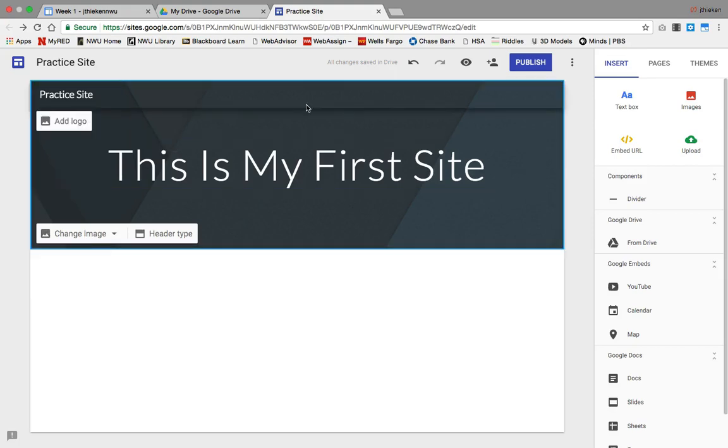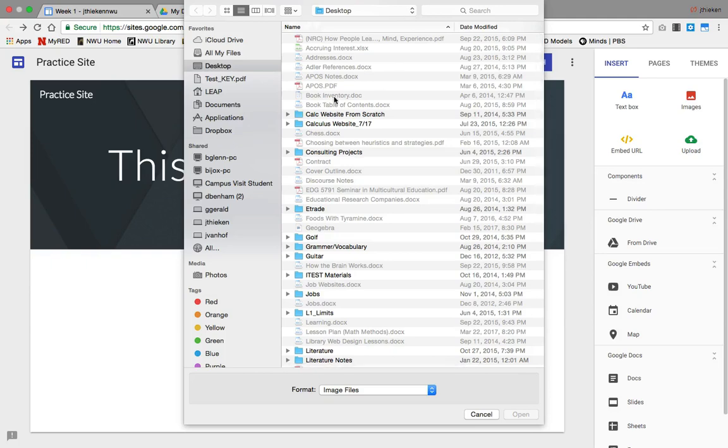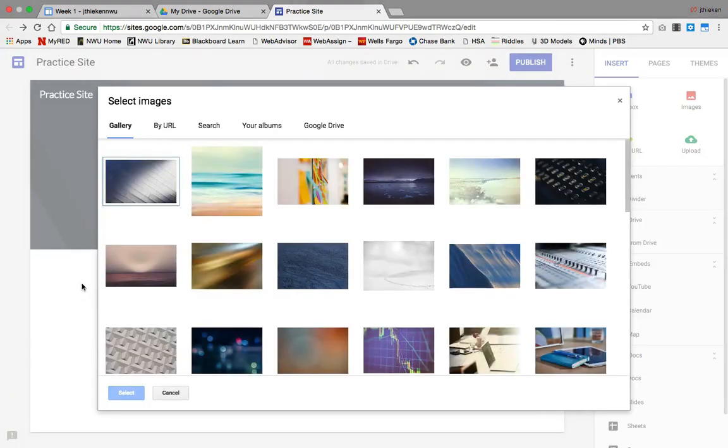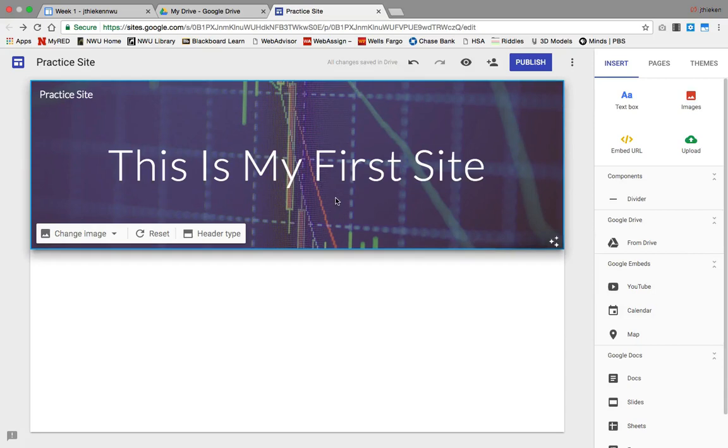These options down below are for this background. So you'll notice it's kind of a gray scale-ish with some lines. So if I want to change the image, I can either upload an image. So if I click upload, you can see it'll go straight to my desktop, and if I have any screenshots or anything, I can actually upload the image. Or I can select an image. And now this is going to be the same throughout all Google things. It's going to give me some pre-images that are already uploaded here, right? So I can click on any one of these. Let's do, I don't know, it's a weird thing. So click on the nice little graph, hit select, and you can see that my background now changed. Once it changed, you'll notice we didn't see these stars before.